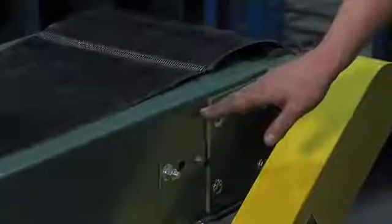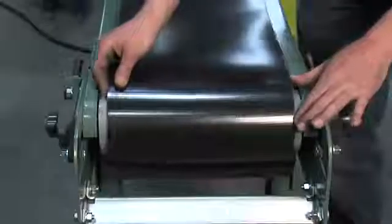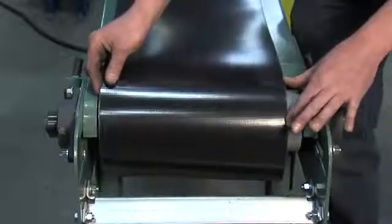At the drive end it needs to be the same way. You need to make sure that this is all level and square to itself, that the pulley is nice and split. The next step is to go ahead and get the proper tension to your belt. As you can see, the belt is still loose and it will slide back and forth from side to side on the pulley — you want to get that right in the middle of the split.